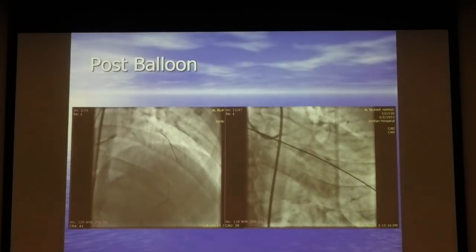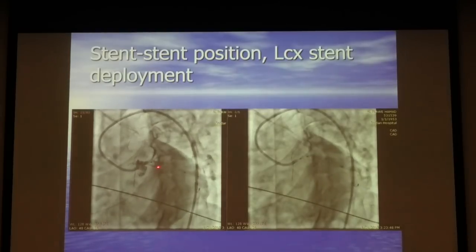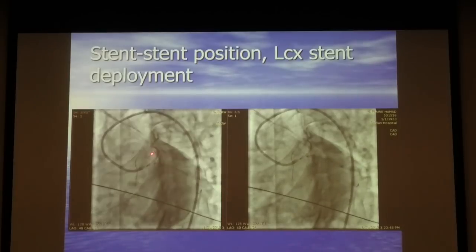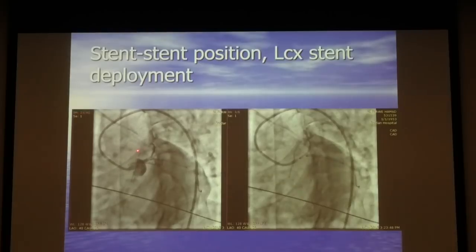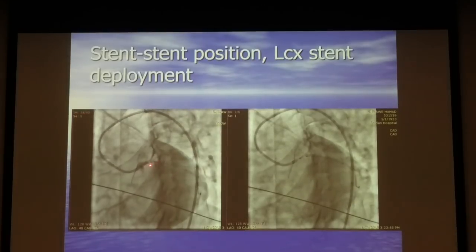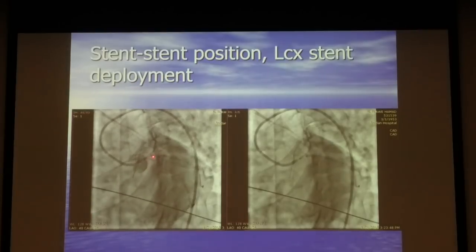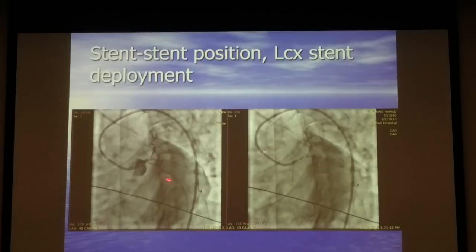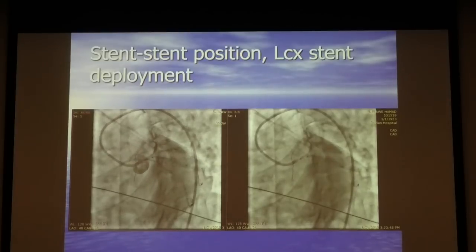Other people, they call it TAP. We selected to go from the left main into the LAD, and you see the stent is compromising the flow, so you have to be really quick. And we ignored the ramus, it's not really a large vessel, and we went from the circumflex to the marginal rather than from the circumflex proper, because the marginal is a larger vessel, it has a disease here. So inflated the circumflex, then you deploy your left main after pulling your wire here.